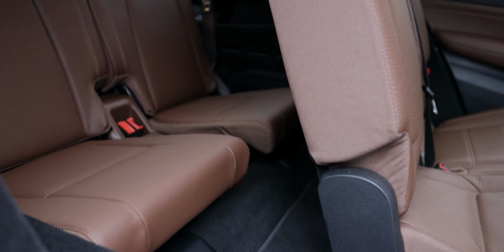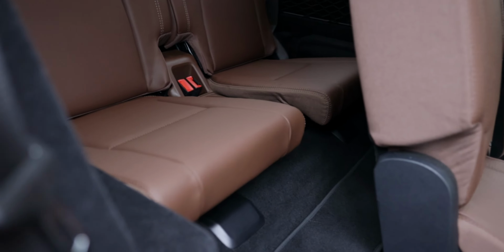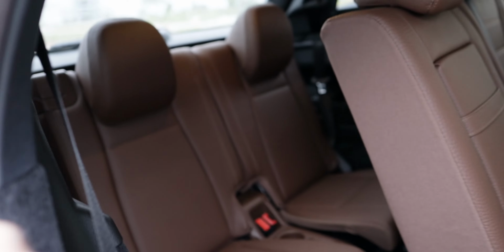And then you can see kind of the leg room and size we're dealing with in that third row, something that I'm not going to get into and I didn't make my kids get into at all. Definitely a third row in a pinch. My suggestion is if you're buying a 3-row, this probably isn't the one to do it if you're actually going to be using that third row a lot.